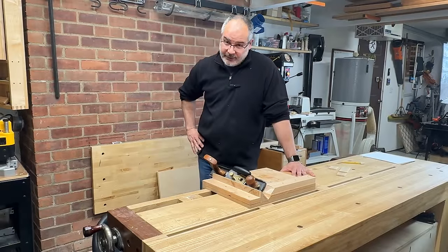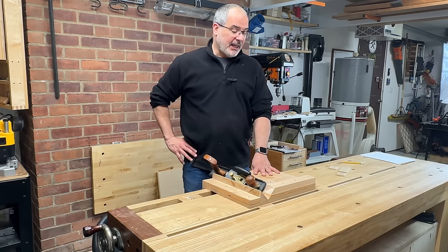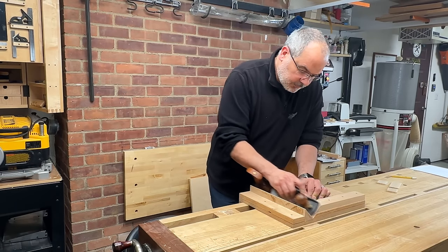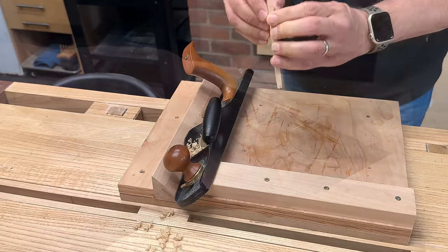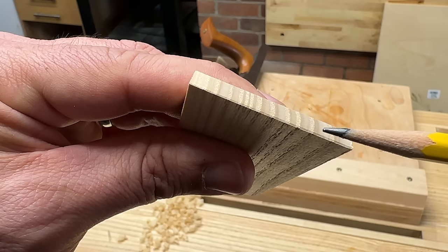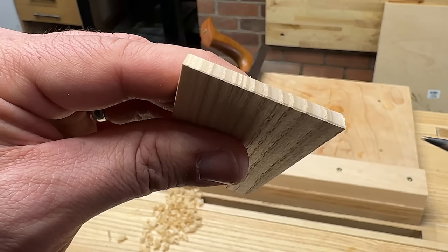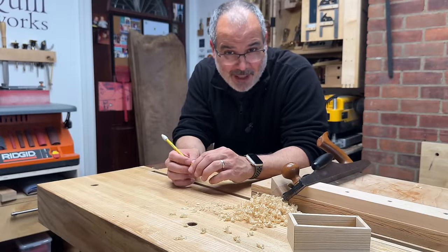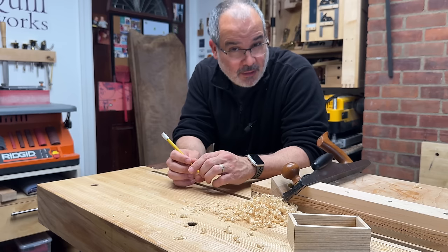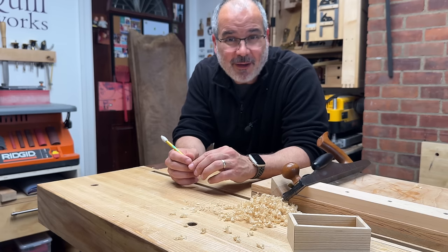For pieces this thin — a quarter of an inch — I prefer to use a shooting board. I have this one really dialed in beautifully; it goes really fast, is very controlled, and quieter. As I finish up the miter I check my work after every few strokes, because I want to make sure we don't have any flat spots. We want both planes to come to a single point. About 10 minutes and a lot of little shavings later we have our four mitered corners. I'm going to get some dinner, play with the kids, get some sleep — tomorrow we'll do rabbets, dividers, a top, a bottom. A lot of stuff. See you then.